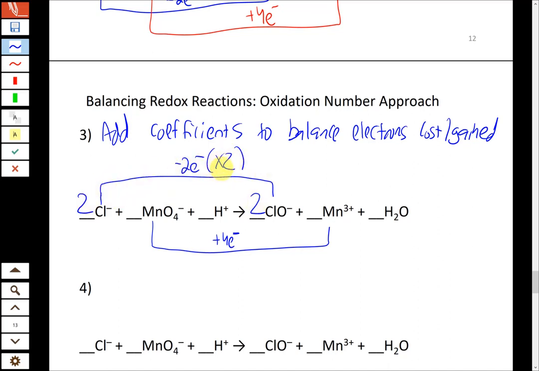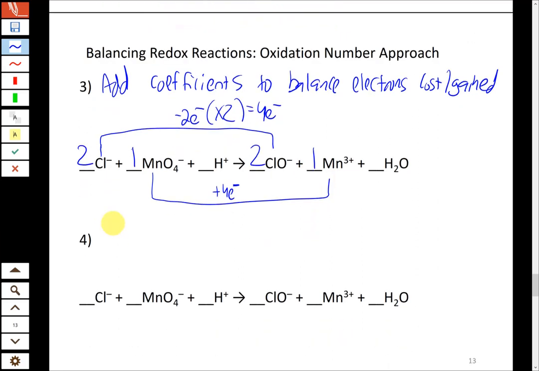So now it's a total of 4 electrons. It's 2 electrons for each chlorine, but it's now happening twice because of the coefficients of 2. So a total of 4 electrons there. And then for this one, we don't need coefficients. So just to remind ourselves, we're going to put coefficients of 1 there, because we only need 1 of those. That'll be 4 electrons total. This one happens twice to also give us 4 electrons total. So the number of electrons need to be balanced, and we do that by adding appropriate coefficients to each of the reactants and products that are involved in the electron transfer processes, the ones that are changing their oxidation numbers.